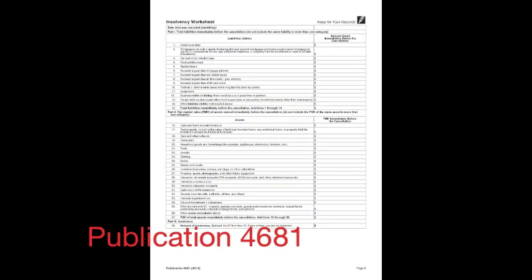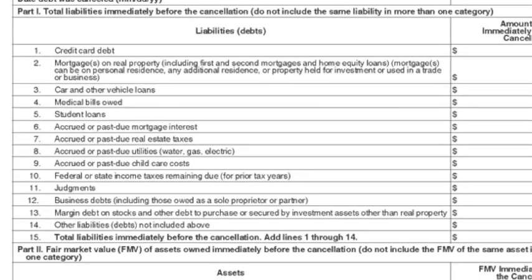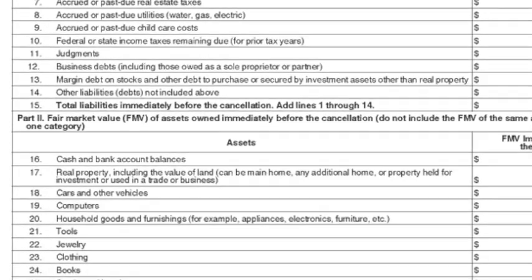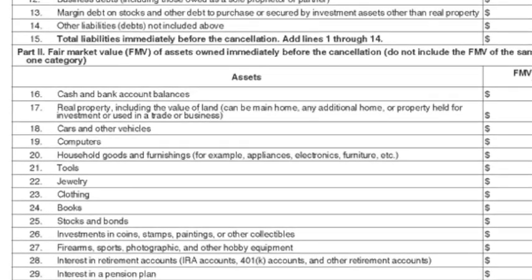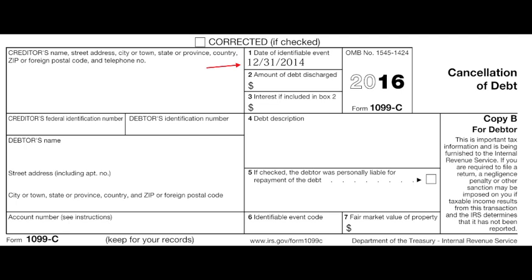However, if the reason for your 1099-C is because of other debt, like credit card debt, then you have more work to do. You have to, again, go to the IRS website and look for publication 4681. And then go to page 9, and there you will find the Insolvency Worksheet that you need to complete. You'll need to use this worksheet in order to calculate the extent of your indebtedness at the time that your debt was canceled. So the first thing you need to do is look at your 1099-C in box 1 for the date.